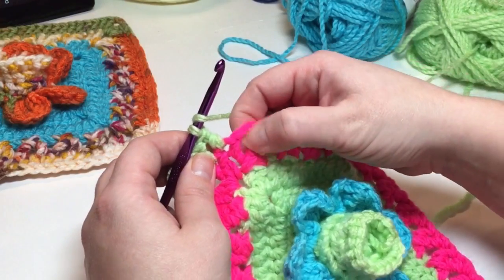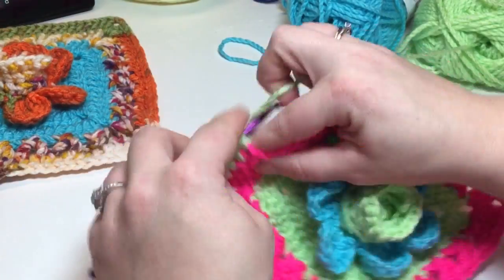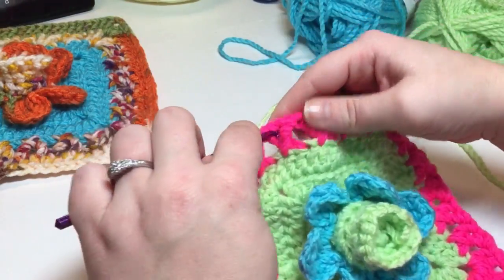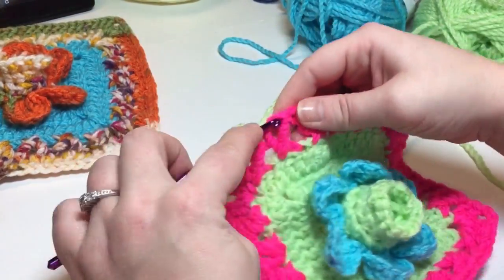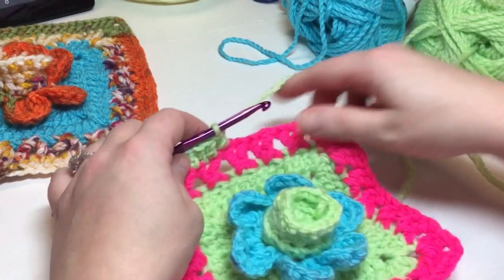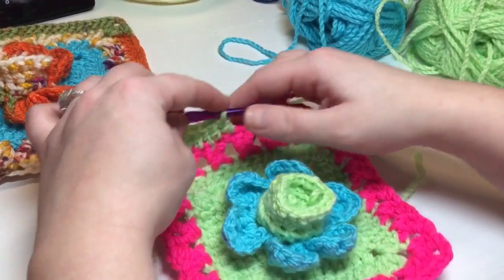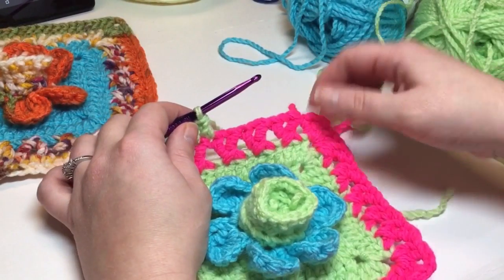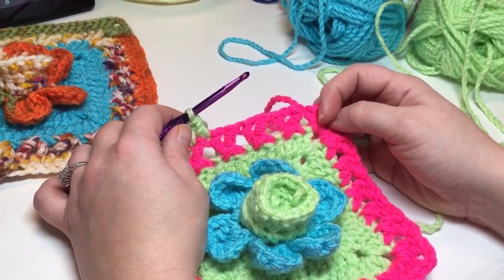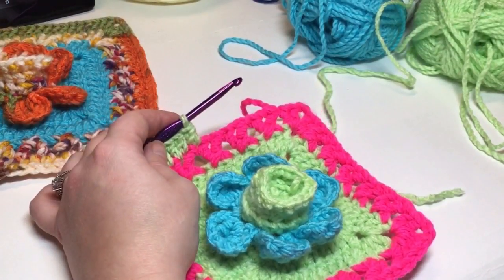You see we're coming up on our first chain 1 space, so we'll work a double crochet into it, and then a double crochet into the stitch, and a double crochet in the next stitch, double crochet in the next chain 1 space, and a double crochet into the next stitch, and so on and so forth. You're going to repeat this all the way around until you have 92 double crochets and 4 chain 2 spaces. Work your double crochet in each stitch and each chain 1 space till you get to your corner, and then in your corner work 2 double crochet, chain 2, 2 double crochet. Repeat that all the way around. 92 double crochet is what you should have when you're finished, and I will get back with you when I've done.